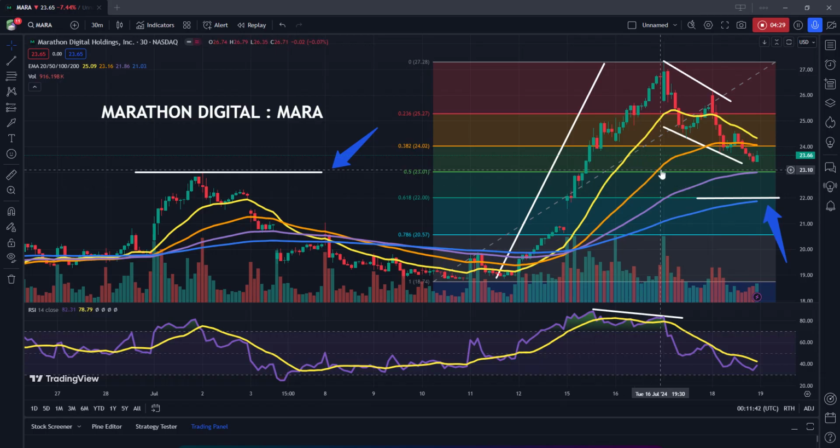The first zone that I would point to would be the 50% Fibonacci retracement, which is this darker green line here. This comes in at 2301. And at the same time, we've got this rising 100-period exponential moving average, the purple line here. So as we can see here, we are seeing a confluence of indicators once again.